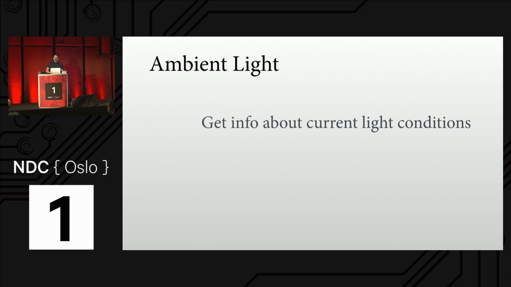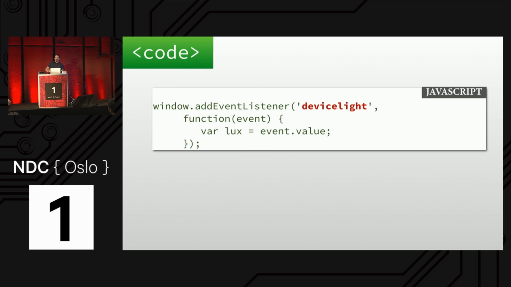This is pretty simple. It will give you information about current light conditions. Why do you need that? Because when you're using things like these mixed reality devices, you need to know the brightness of the room, because that will probably let you change the colors you're using, since it's not the same in a dark room or a bright room. It measures in lux, and it's pretty simple: addEventListener devicelight, and it will give you information every time the light changes.